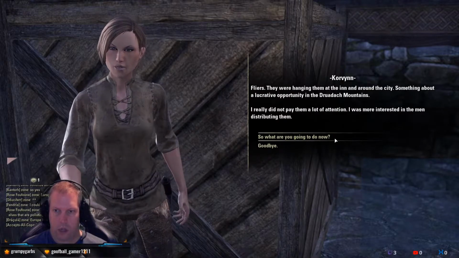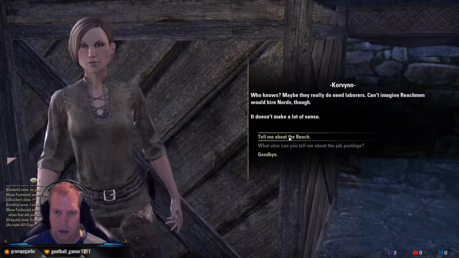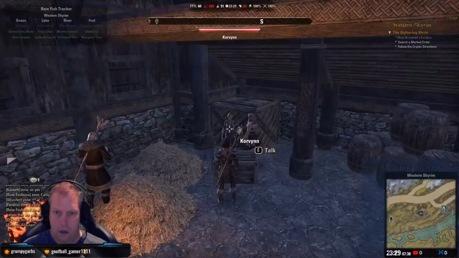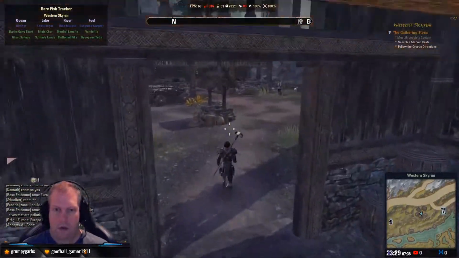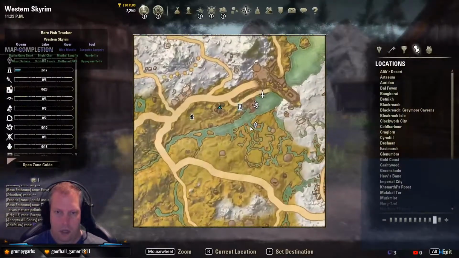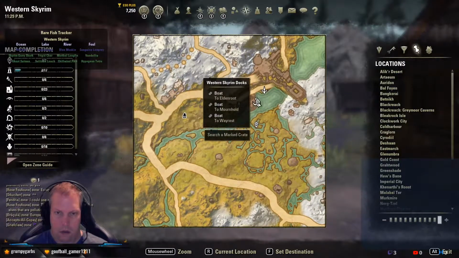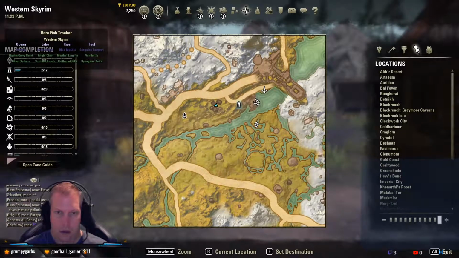Let's go through this bit quickly. Save now. We're stuck. A lot of backstory. Okay, so I still have to go. Search and mark. Great. Okay, let's go that way.